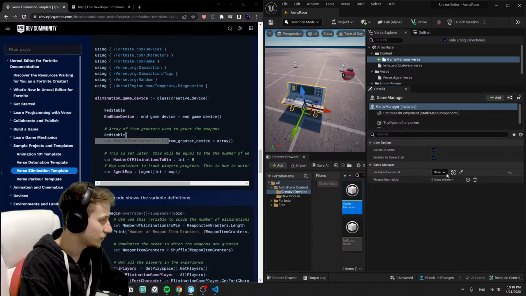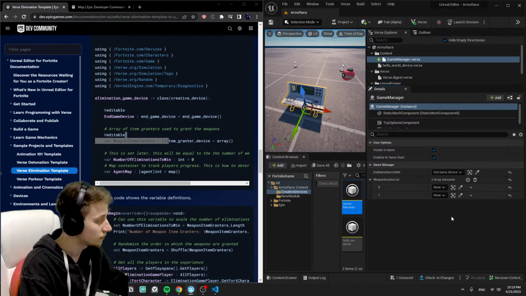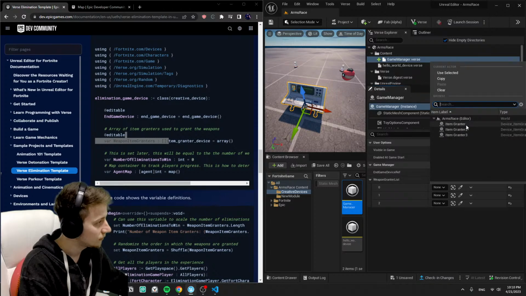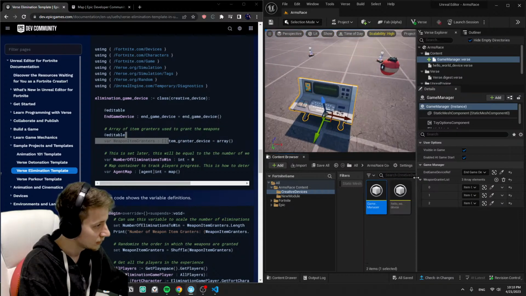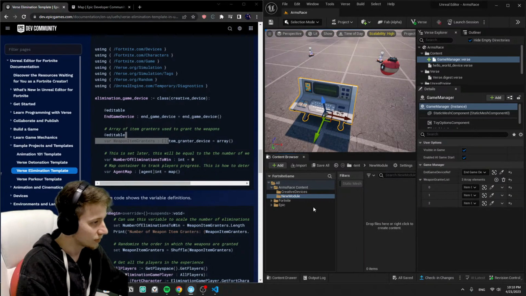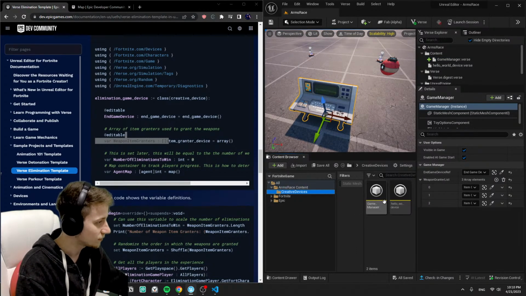Perfect. We got here references for our endgame object, so let's link it. And 2 references for array. Oh, we can do 3. 3 references for item grantors. Alright, everything good so far. We are linking those things together. I'm getting rid of the module, apparently useless if I can't move my verse files there.